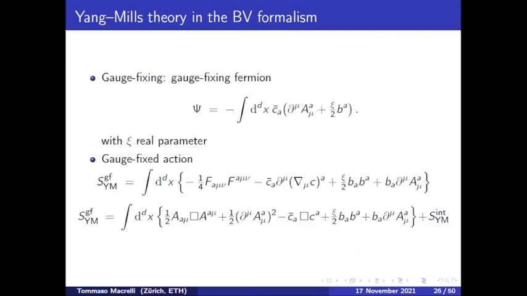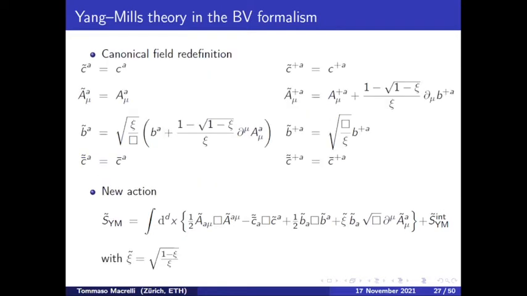Now, for our purpose, we need a very special family of gauges. The gauge fixing fermion we will consider is of this form, where psi is a real parameter. This is what is called, I think, an arXiv gauge. Then we gauge fix the action. And the gauge fixed action is expressed by these formulas here. We are choosing this particular gauge fixing just to reveal at the level of the Lagrangian the factorization between color and kinematics. This will be clear in the following slides.